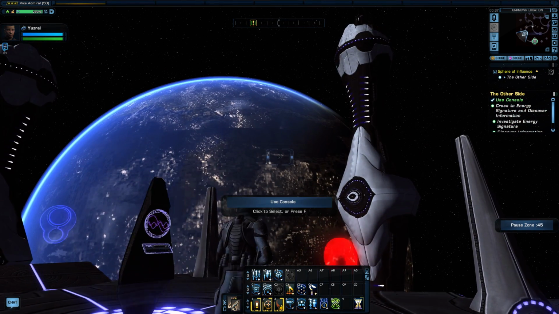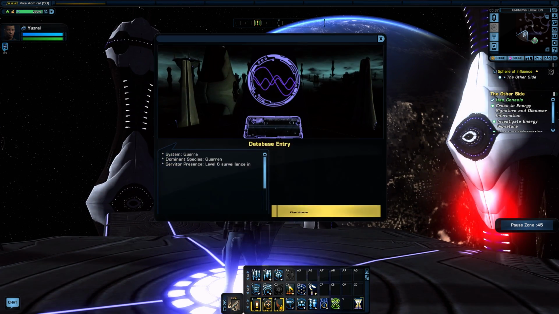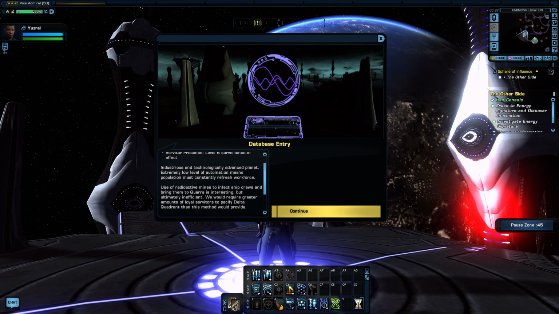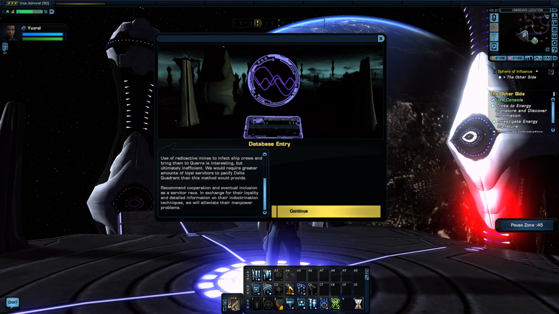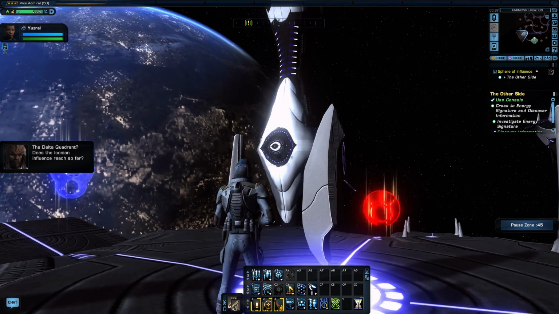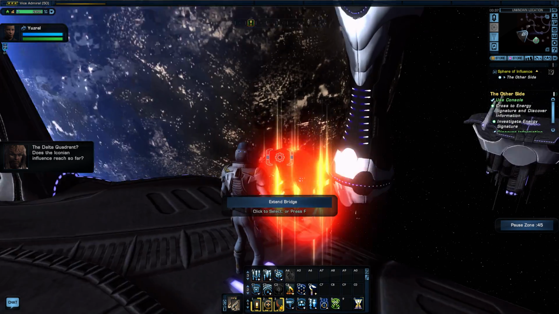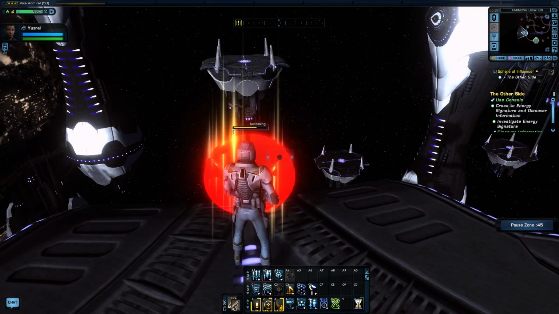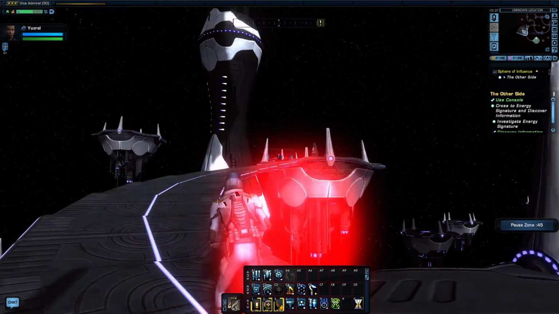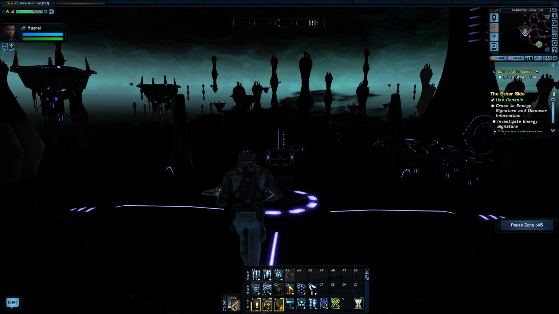Okay, what's here? Don't recognise that planet immediately. Let's pop console. Okay. The Delta Quadrant? Does the Iconian influence reach so far? Apparently, yes it does. Now, I'm guessing red is a really bad idea, so let's do it! Let's face it, activating this gateway was a stunningly bad idea, but there we go.